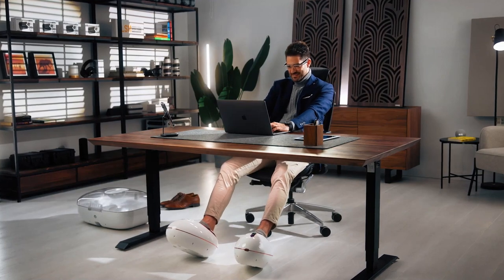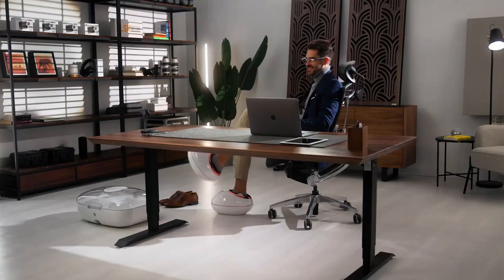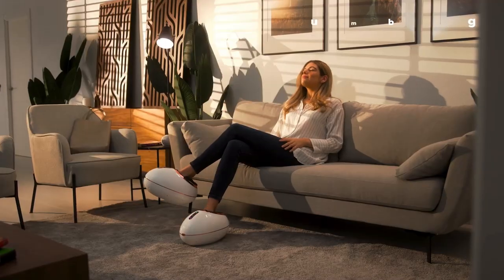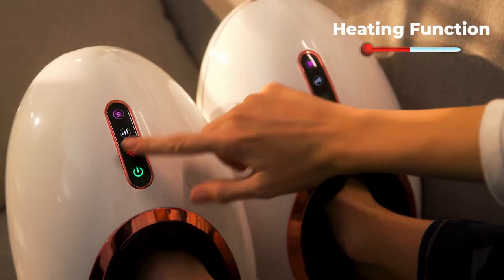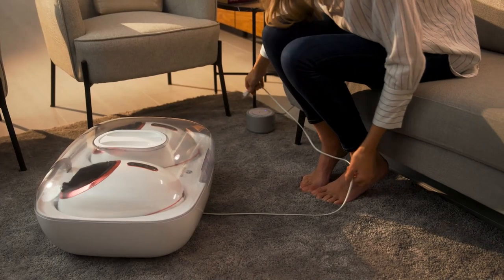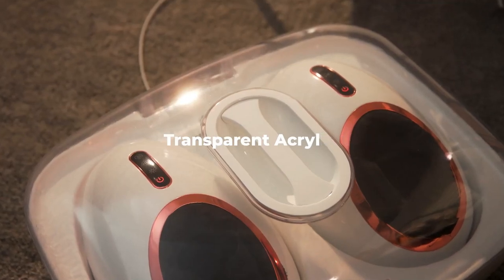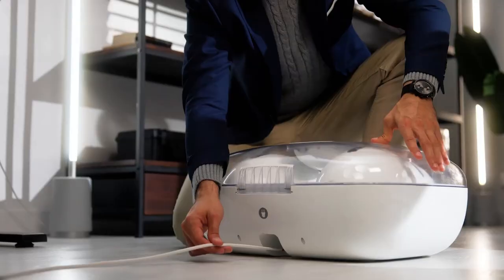A must-have for anyone who needs some TLC, it features 43 massage balls with 36 dedicated to the soles of your feet. In addition, airbags wrap around your feet and provide therapeutic compression. Select from 4 massage modes, adjust the intensity and turn on heat mode to relax in total bliss. About Zimmo is a technology enterprise founded by tech entrepreneurs focusing on innovation, research and development of wearable devices in the field of personal care and health.